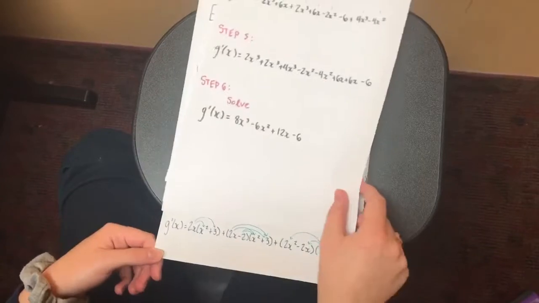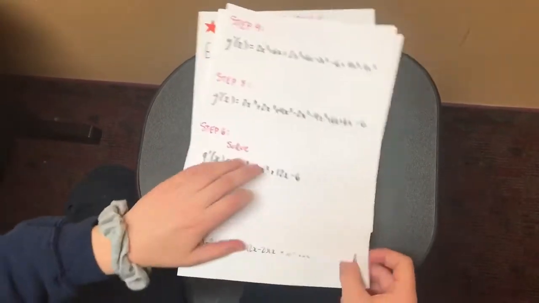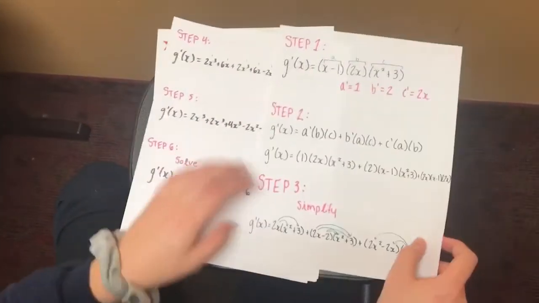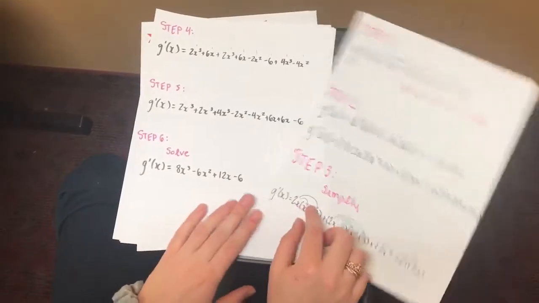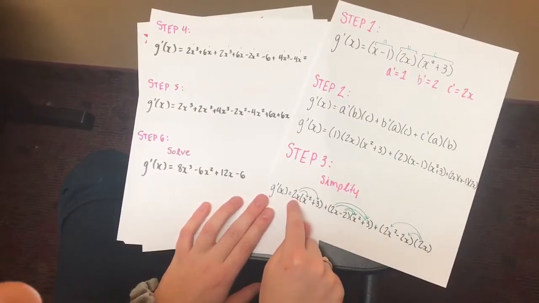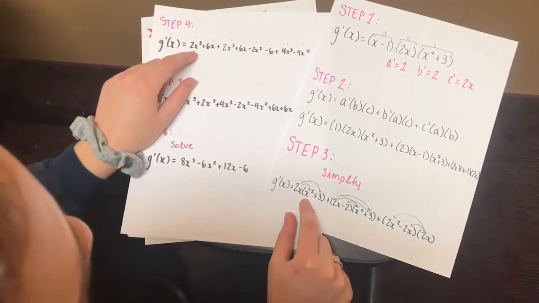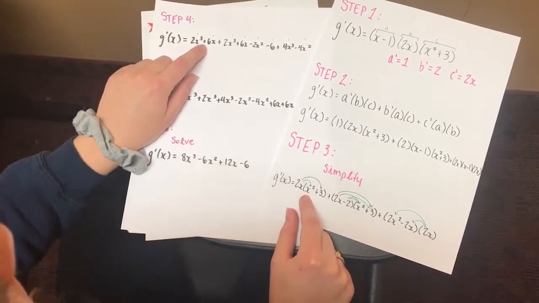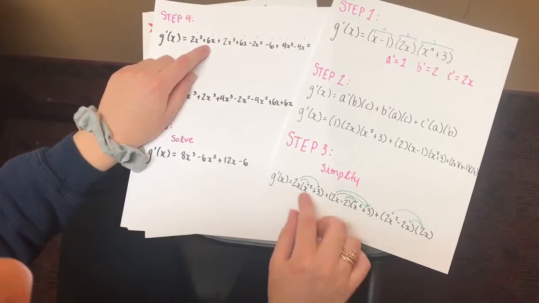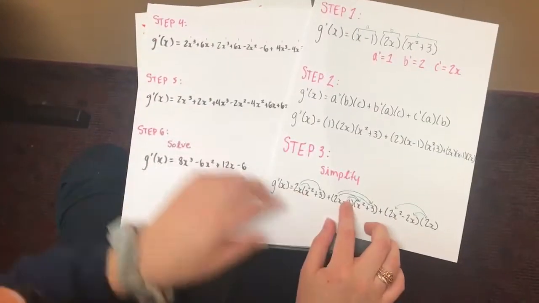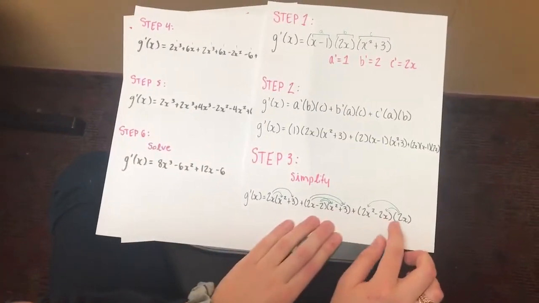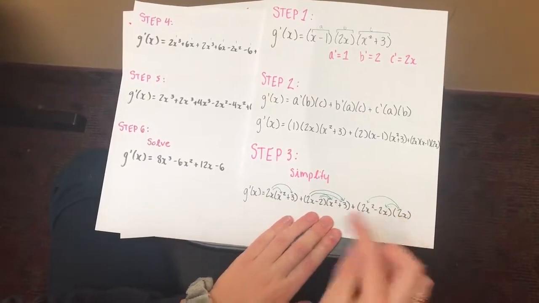Okay. So for step 4, I simplified it further, and actually, I'll go back to this step. You can see I showed how to simplify it further. So I plugged the 2x into the first here. So then I got 2x to the power of 3 plus 6x. And then I FOILed the second one and then put the 2x into the third here. And you should know how to do that.